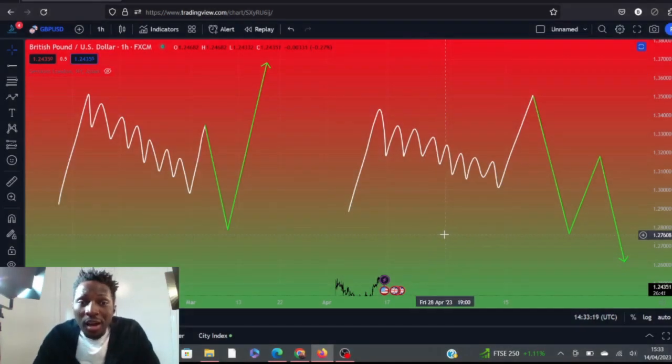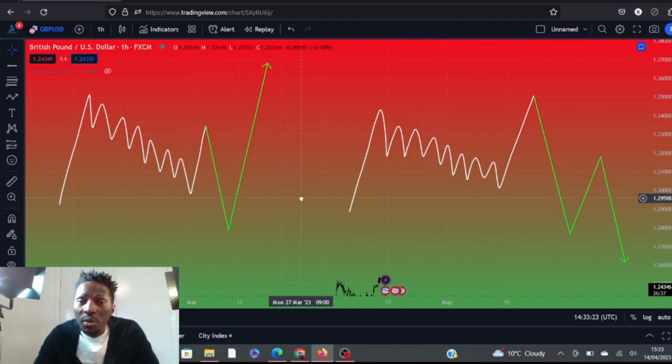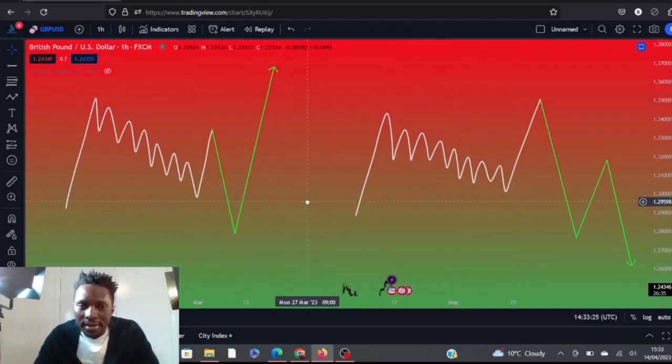So I want you to take a hard look at these two structures, because most of the time that I'm doing my analysis, especially on the Forex market preview, we've come across so many structures like this, and I've shown you guys how these structures will behave. Now today we're going to look at another one on the pound US dollar. So I suggest you take a hard look at this and figure out what is the difference between these two structures and why does the market behave differently.